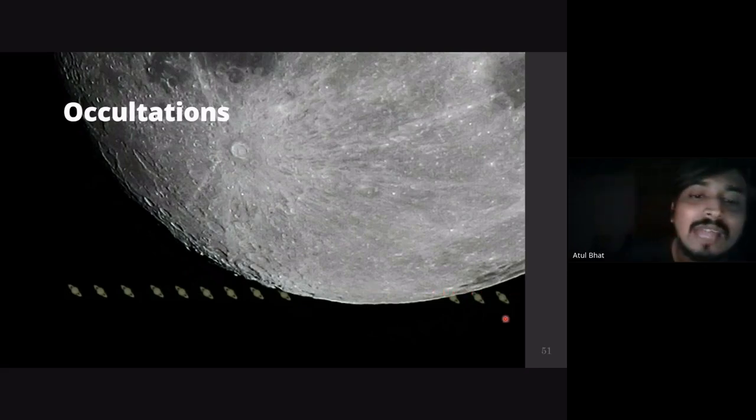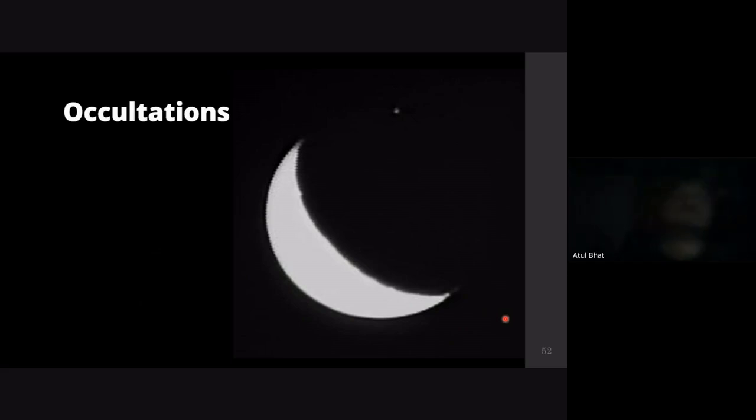This is actually more beautiful if it happens on the darker side of the moon, when you have more than a quarter of the moon and not a full moon. Because when the star moves from here, you'll see it disappear, and then it's not going to be visible throughout this path. Throughout this entire path, you will not see the star appear. And here at the border of the moon, suddenly when the star is no more behind the moon, you will look at it and observe that before the star appears from here, this part of the sky didn't have any dot here, didn't have any star here or a planet here. But out of nowhere from dark, this guy will appear, and it's a beautiful sight to observe.